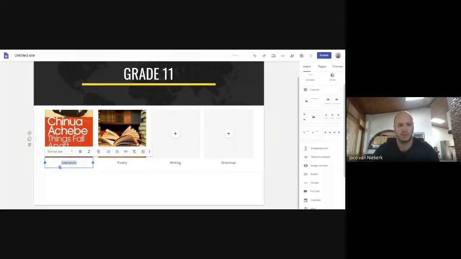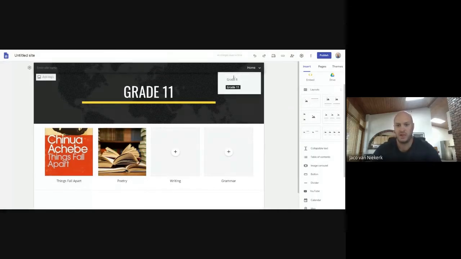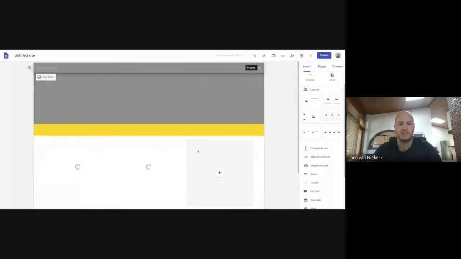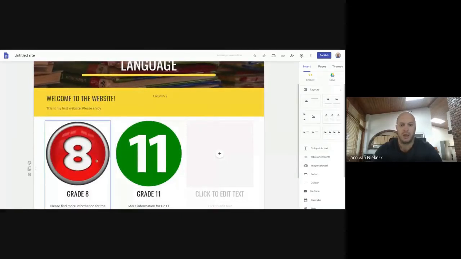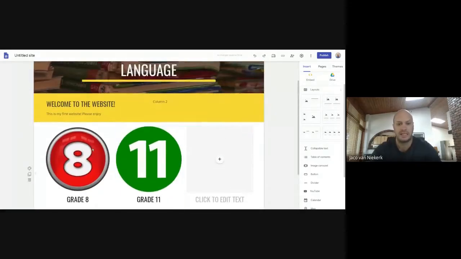So we can call this one now Things Fall Apart. Right. So now we have a very basic grade 11 page, and our navigation is here at the top. But we've already created these elements in my homepage, and none of this is linking to anything yet.